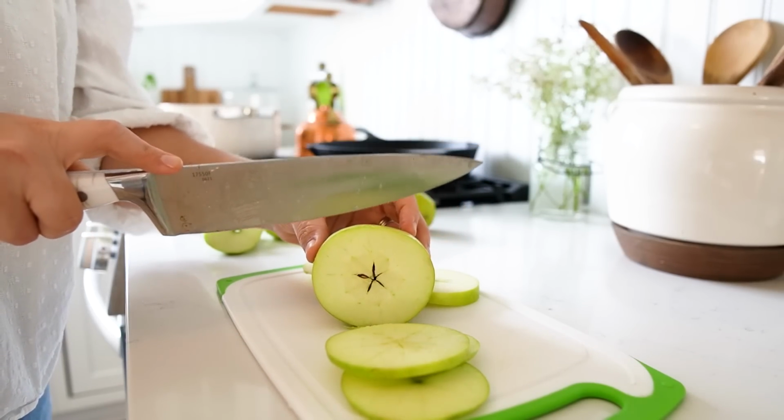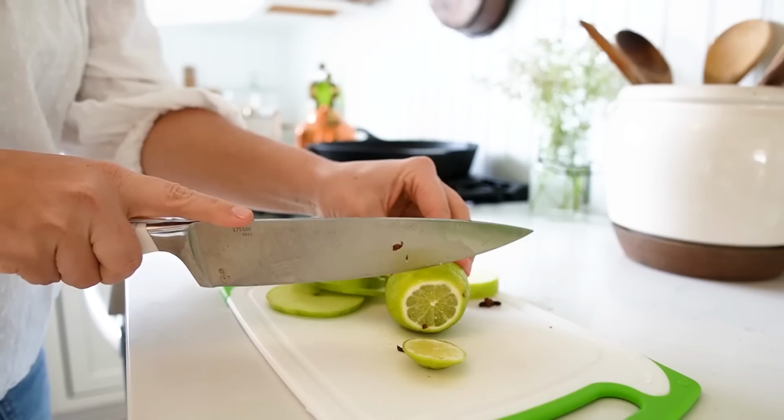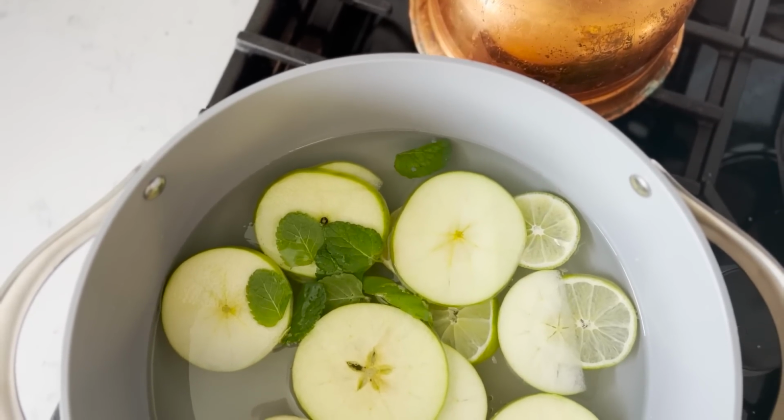You can also do a simmer pot on the stove if you have a few ingredients on hand like lemon or orange or rosemary or mint. Whatever you have, throw it in the pot and let it simmer all day, and your house will smell like brand new. This one is one of my favorites.